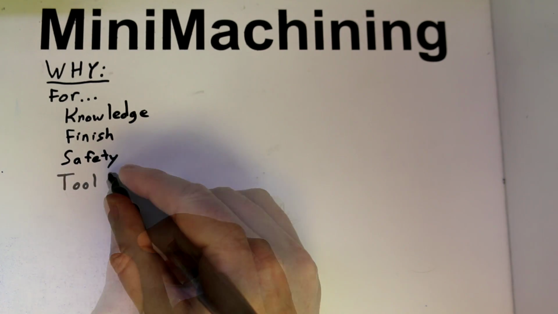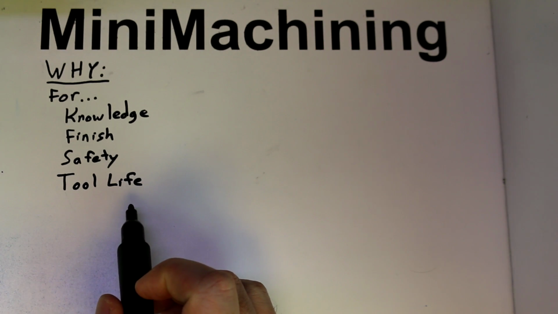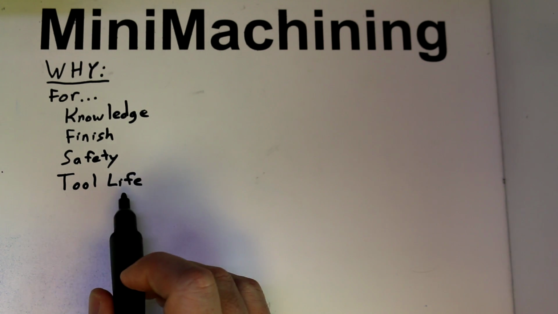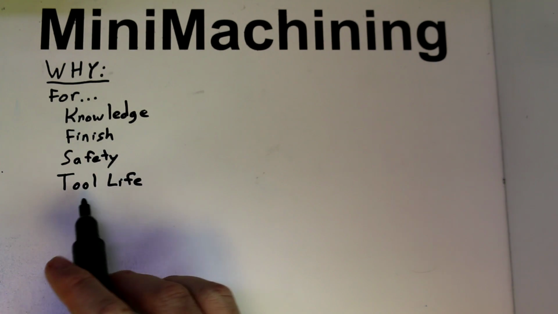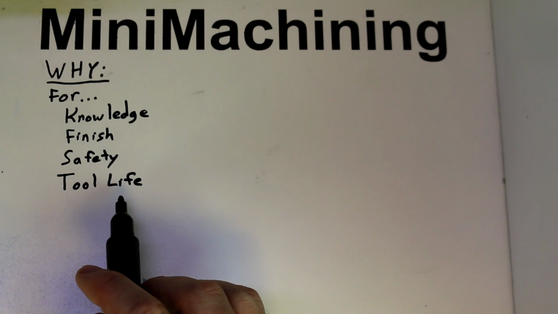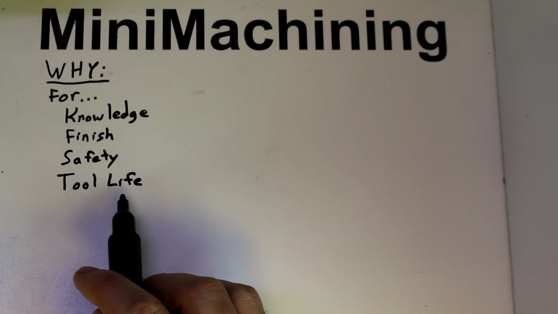Safety is another reason. Now, safety on some of the larger cutters and fly cutters can start to really throw chips at high speeds. On our smaller machines, not going to be as much of a concern, but it is something we still want to address. Now, tool life is one of the main reasons that we will also look at speeds and feeds, because if we run a particular tool through a particular material at too high of a speed, we can greatly reduce the lifespan of that tool, whether that be causing it to lose its heat treating or simply dulling the edge and requiring it to be resharpened.